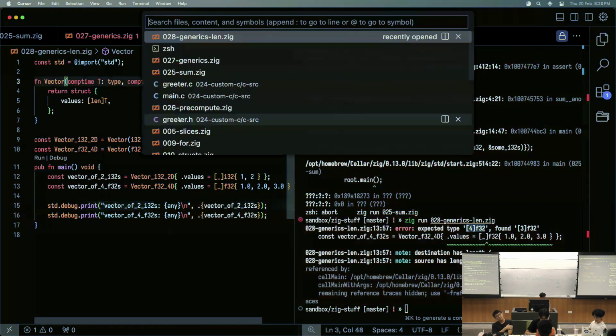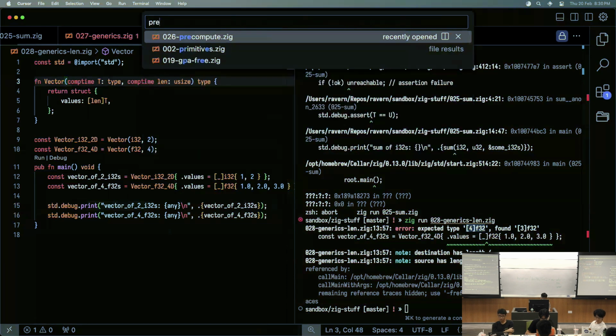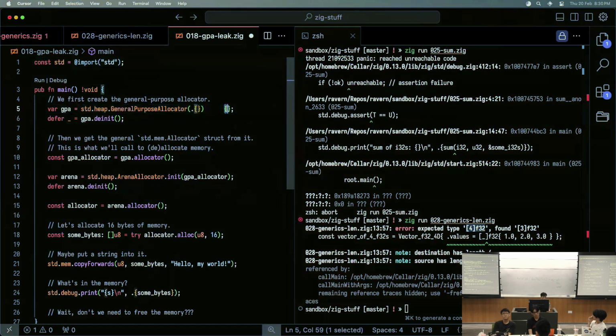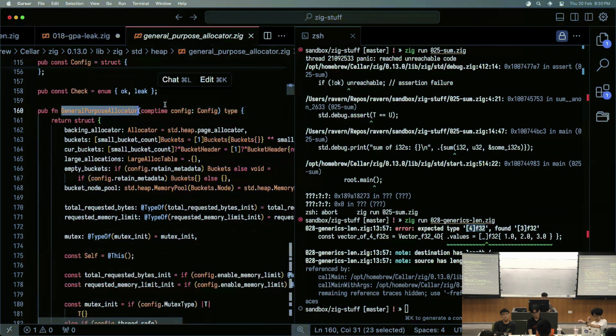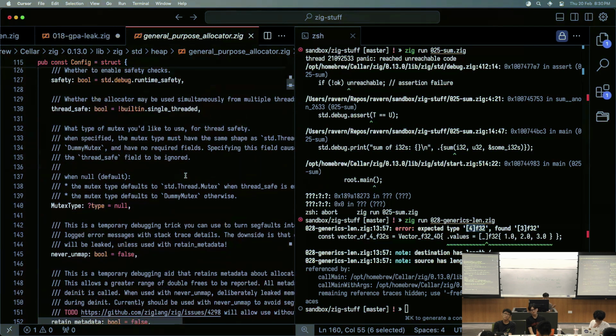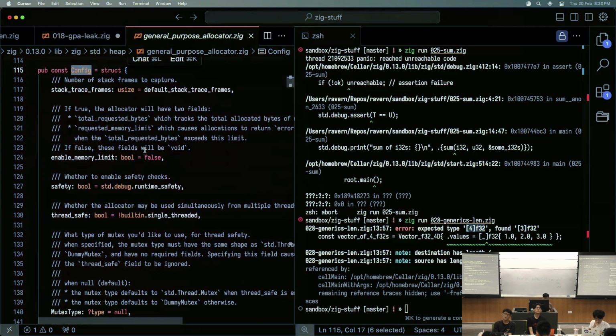Another such example, if we look at what was the one? If you look at the general purpose allocator, let's go back to this example. Notice how this is actually the general purpose allocator, and this just constructs it, right? So if we go inside the source code, we can see that general purpose allocator is a function very similar to what we just did that takes in a config. And this config is not a usize, it's not a type, it's literally a struct of settings that we can change. Config. But the thing is, this is all done at compile time.